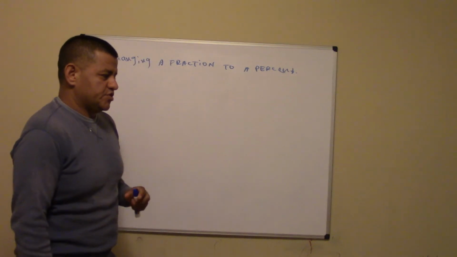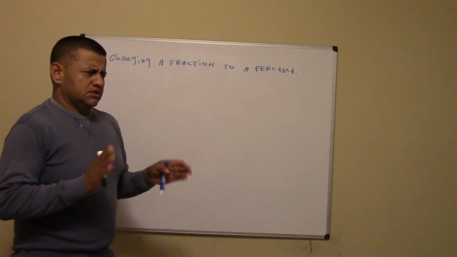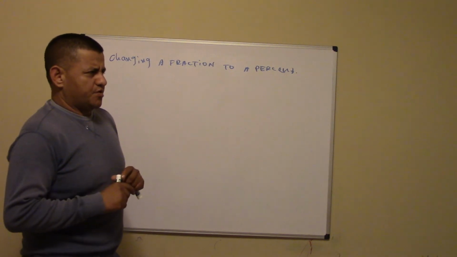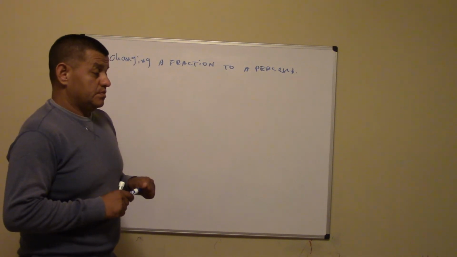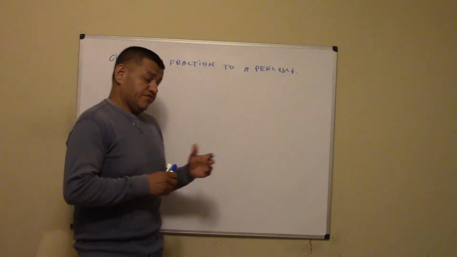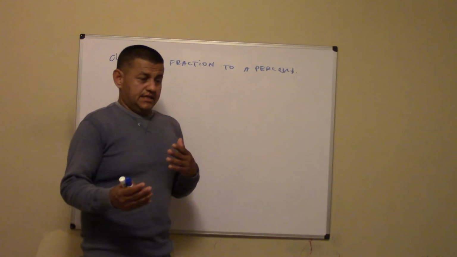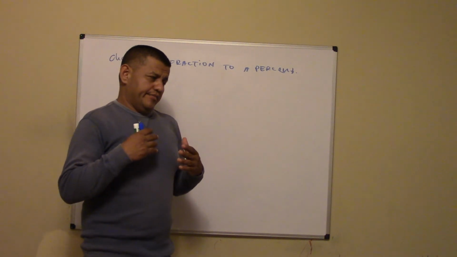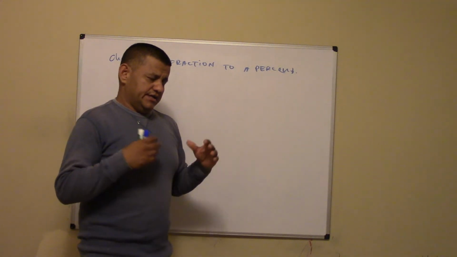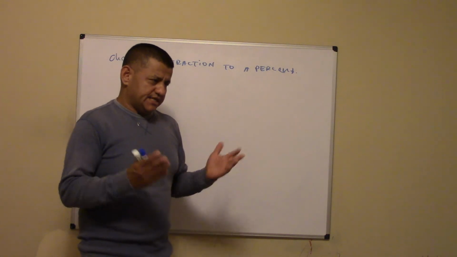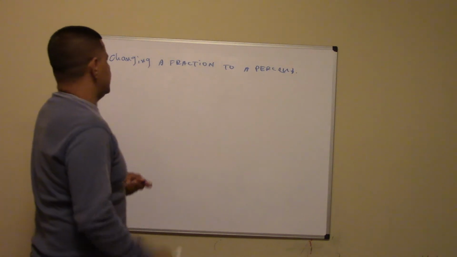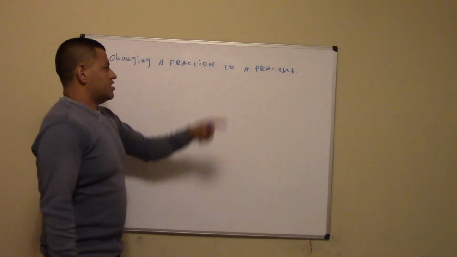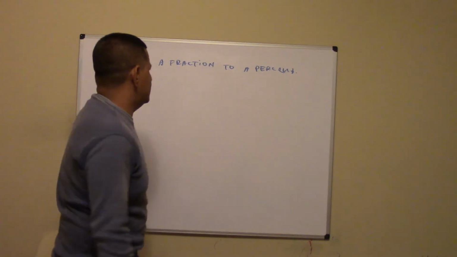This is pretty simple, so I will do a couple different problems, maybe 2 or 3, and then we will jump to percentage, because a fraction is technically another way to represent decimals and percent, right? So let's do this. Let's say that you want to change a fraction to a percent.